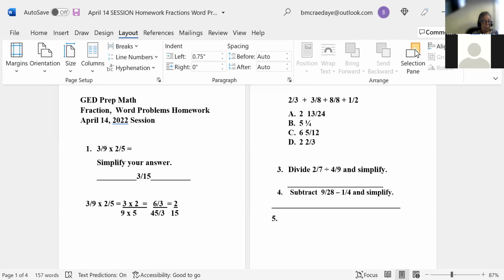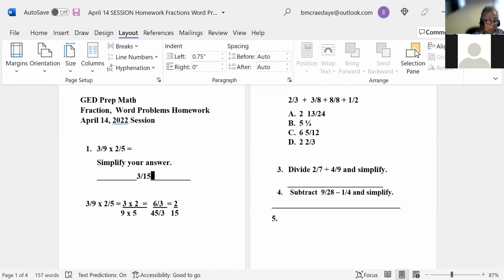So remember the multiplication, Vanessa. That's the easiest operation to do with fractions. You don't have to do anything. Just multiply the numerators, multiply the denominators, and simplify if necessary. Now, when you were saying least common denominator, you have to do that with addition and with subtraction. But you don't have to do it with multiplication, and you do not have to do it with division. Okay. Any questions on number 1? All right. Let's go to number 2.